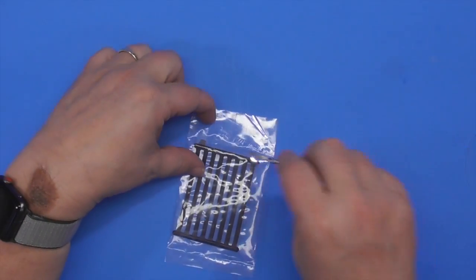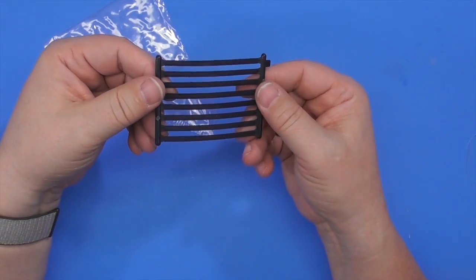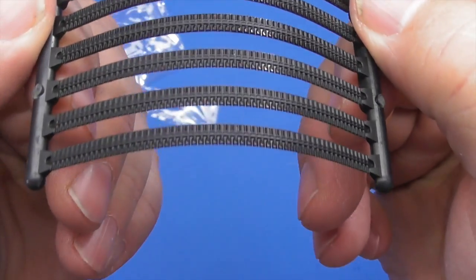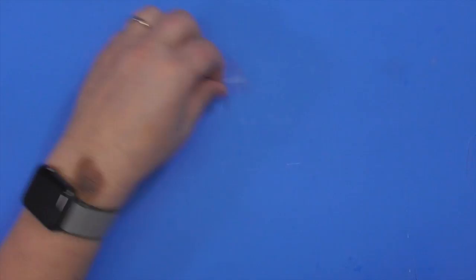I'm assuming these are supposed to be gun belts. It's very rubbery plastic. It's got good detail on it. I believe they're gun belts, but I will find out in a minute, because I could be wrong.